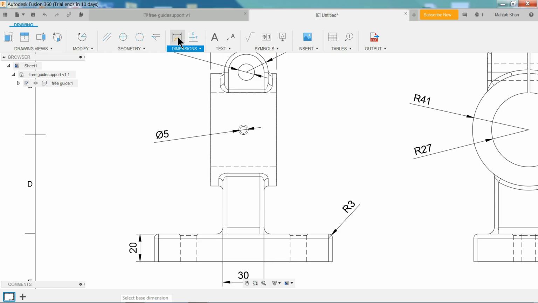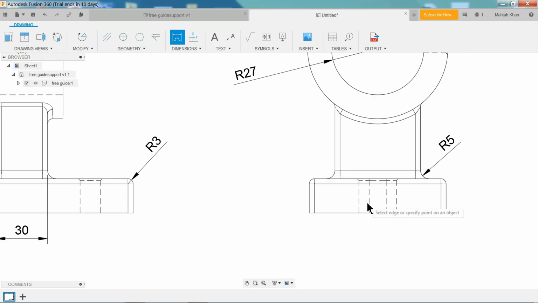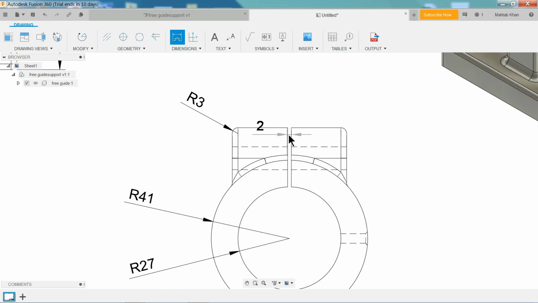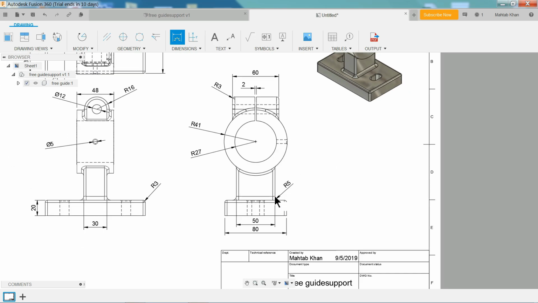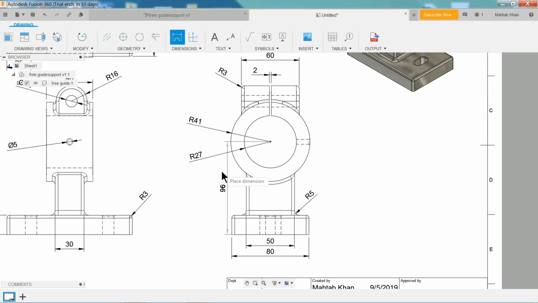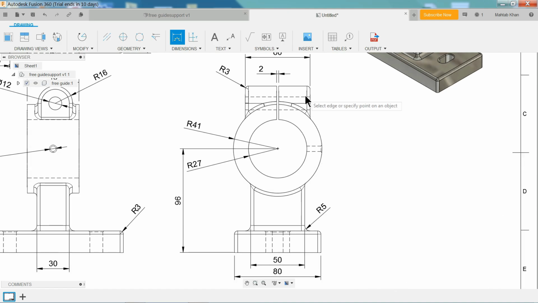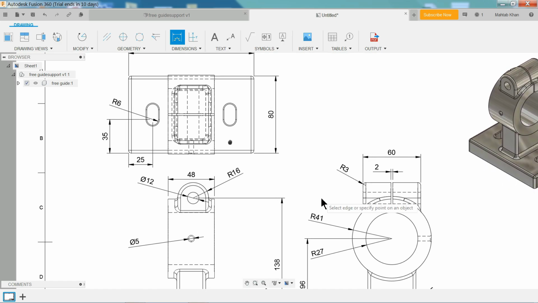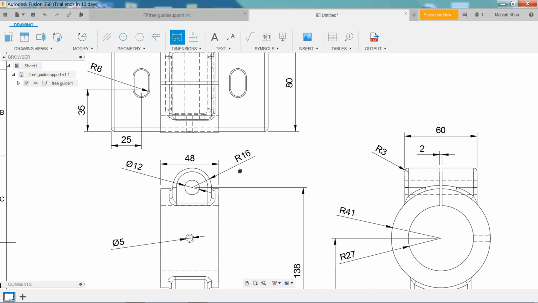Now here, if you directly select dimension, you can use dimension in all places. This is the smaller dimension. Here also are the important dimensions we need to align: 2 millimeter, outer one 60 millimeter, and the center one 40 millimeter. From this line to the center point for this 138, this is the important dimension. Okay, this is the one thing we specified, and one more thing balanced here.